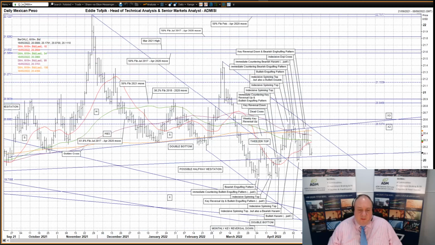US dollar against the Mexican peso. Second bearish black crow on Friday and the lowest close for the week. The move up at the start of last week was, unsurprisingly, once again capped by the flatlining short medium moving average overhead, currently 20.2861, with a further slew of resistances above.